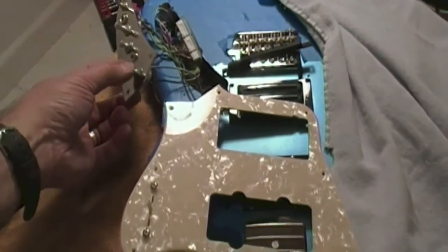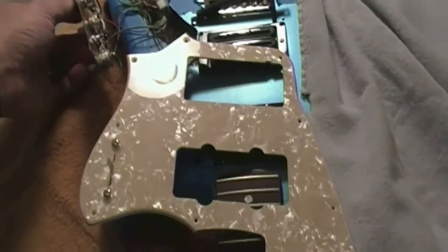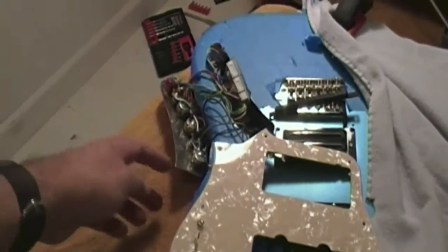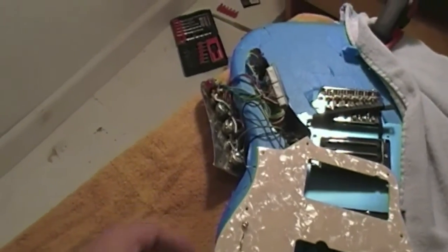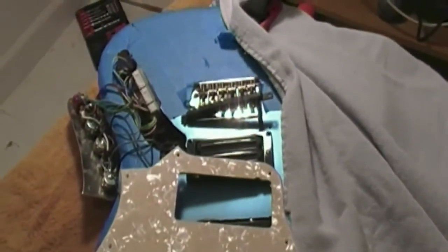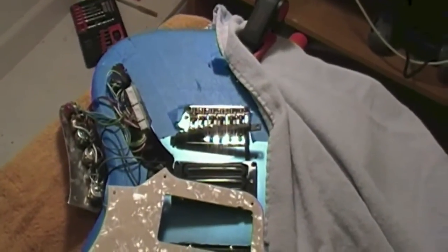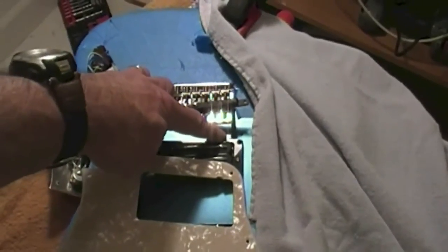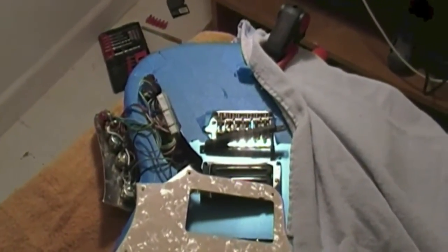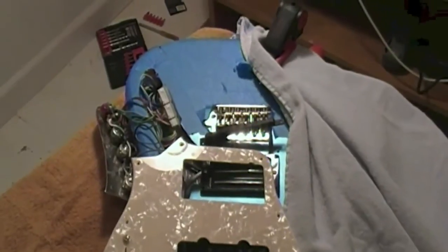There's the guitar volume, the guitar tone, the GK volume, the select switch, and then the guitar jack. The pickup selector switch up here wasn't affected by the wiring. And there's the Roland pickup — can't really see it from here. My battery's low on my camcorder so I'm tethered to a power cord and can't get any closer. I had to notch right under this pickup ring a spot for the cable from the Roland pickup to go through so it didn't get pinched, but it'll all get covered by the white pickup guard, so it should be pretty invisible when I'm done.